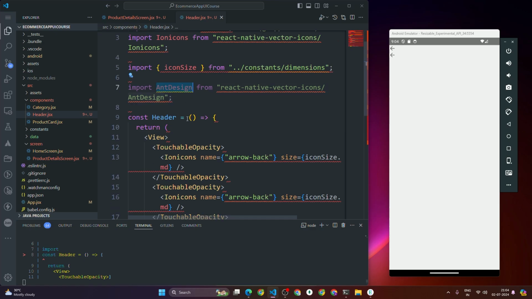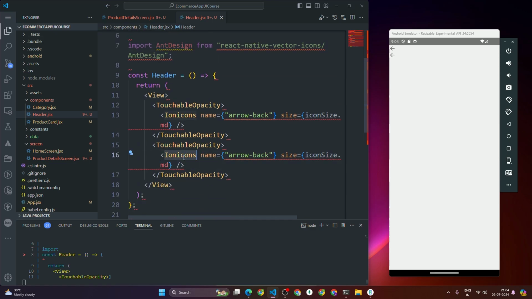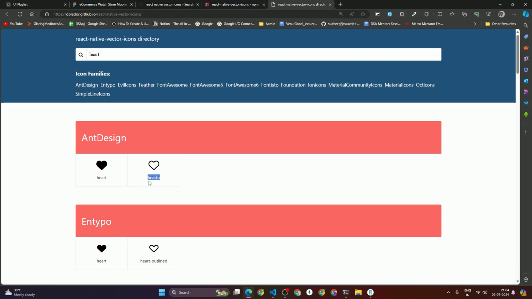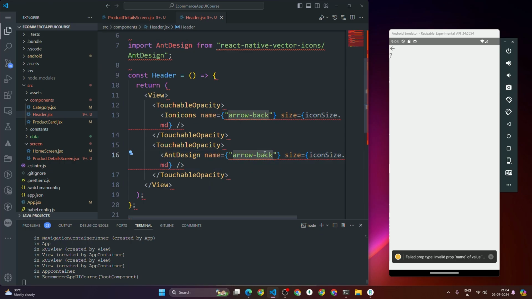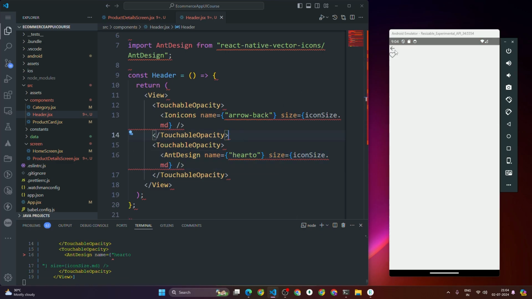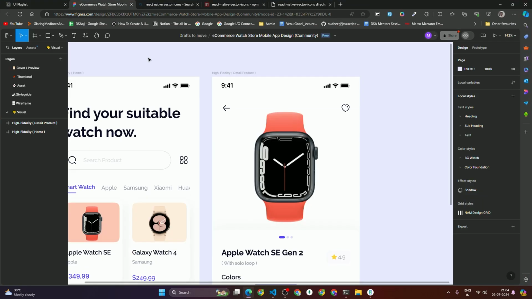Now let's add AntDesign here, and the name will be hearto. I'm going to add the name as hearto like this, and now we are able to see the back icon along with the heart icon. For now, if you see, it's not totally matching the Figma.